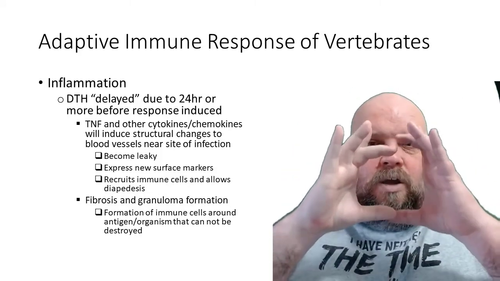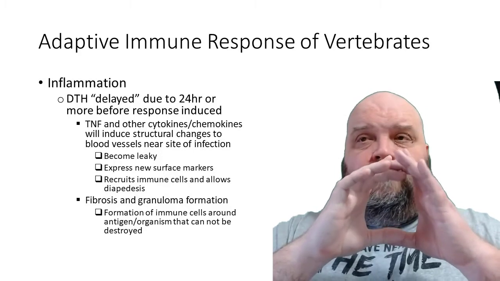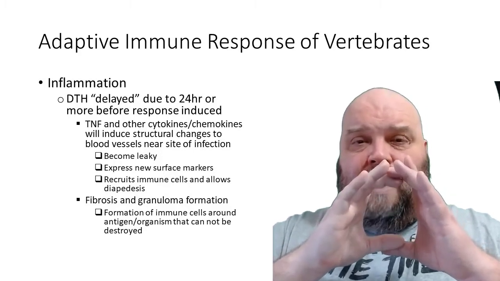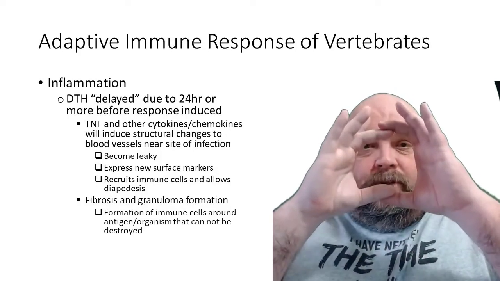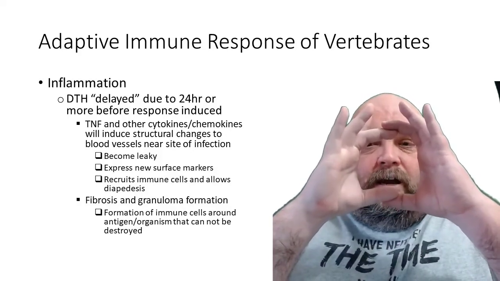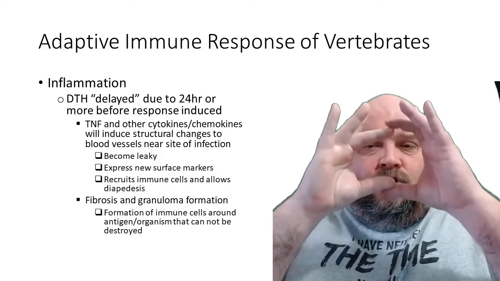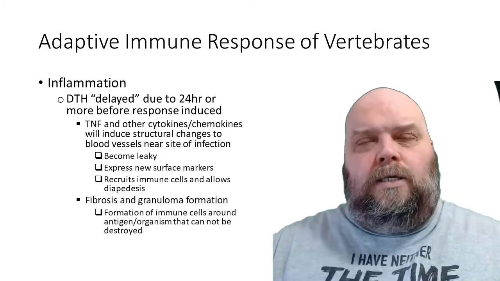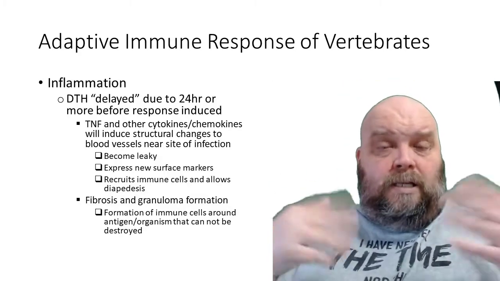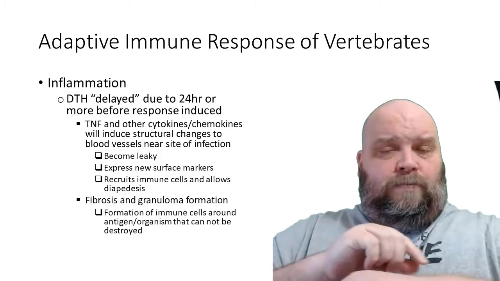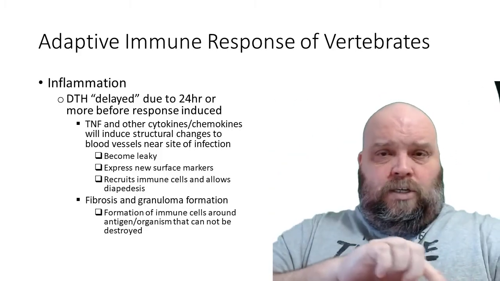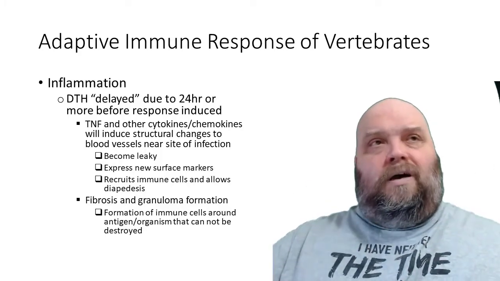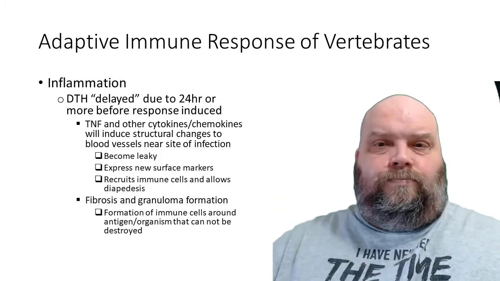So instead of being nice and thick, holding most of the fluid in the blood so that not much of it leaks out, the cytokines, the chemokines, and everything are going to make them thin out, shrink down, and start to separate from each other just a little bit. They keep holding in the red blood cells, but allow fluid to leak out into the surrounding tissues near the area of the highest concentration of the cytokines and chemokines.